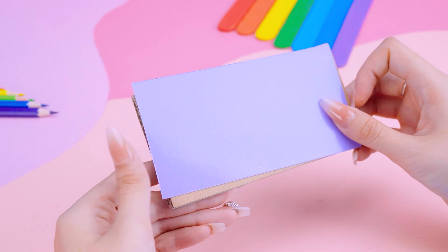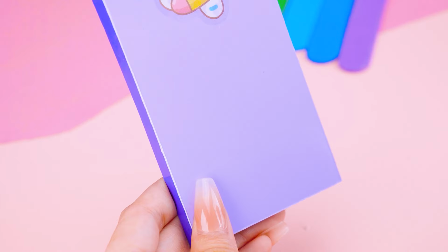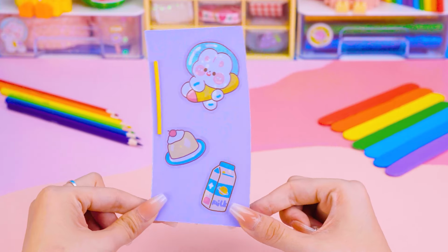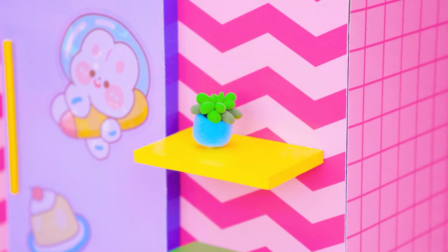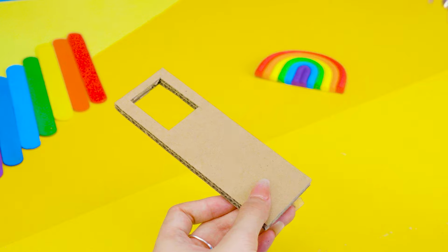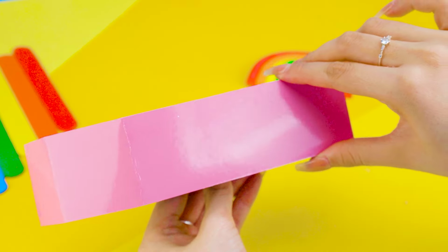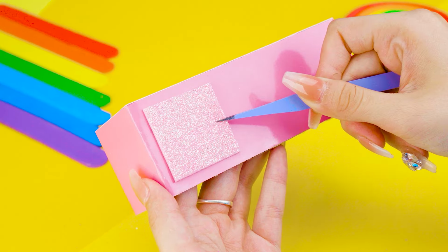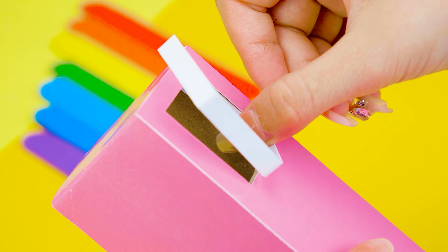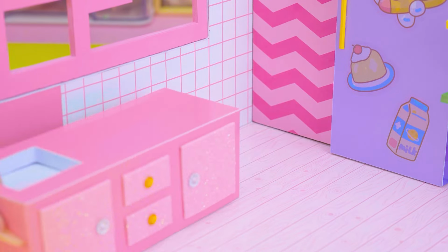We need a lot of pieces and more colorful paper! First, I will make big purple cabinet door of the room, decorating the cabinet door with cute stickers and sticky notes! Next up, I will make kitchen cabinet by using cardboard. Fill empty surface kitchen cabinet with gas stove.